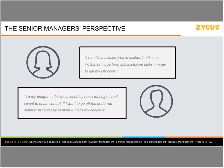Or they may say, well, look, this is my budget. I fail or succeed on how I choose to make spending decisions. I don't want to use preferred suppliers, for example. It's not an unusual objection that people will say, look, it's my budget, I'm not going to use those preferred suppliers because I can get things cheaper elsewhere. I can get, say, book travel cheaper than on the online system.